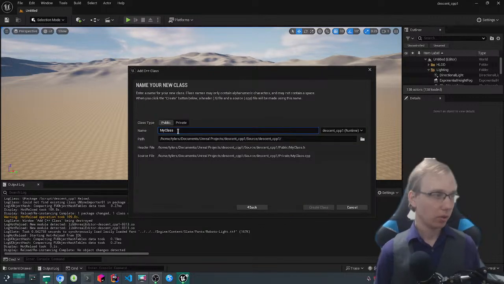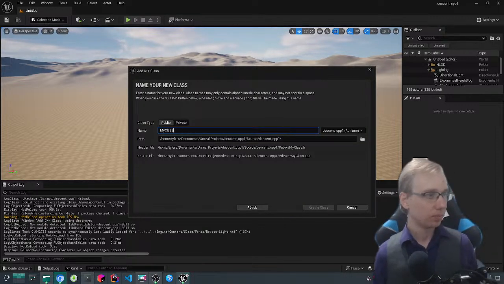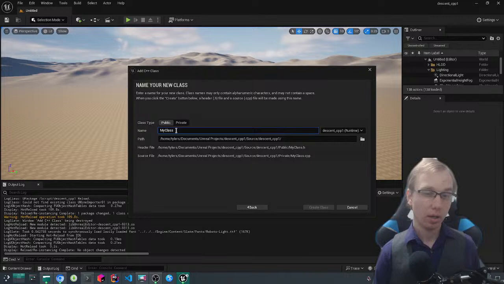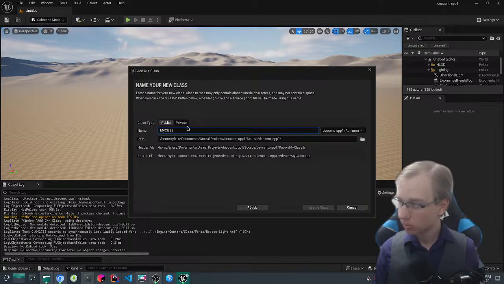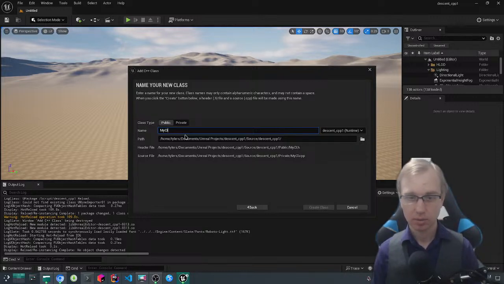So we're just going to call this mine, I think. Yeah, just mine. Maybe we call it D1Mine, right? Because we're going to make a structure for every single Descent, I think.